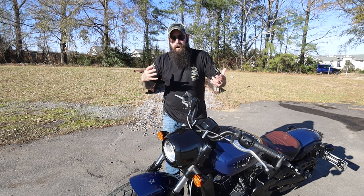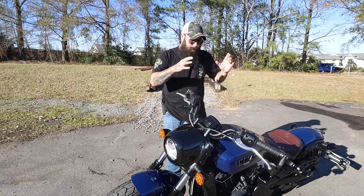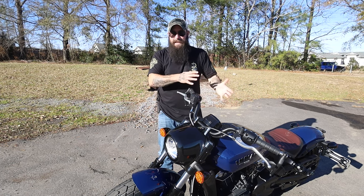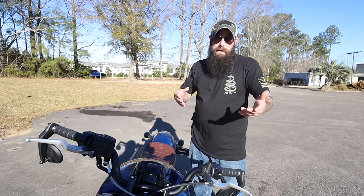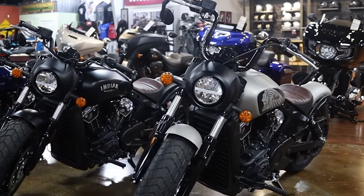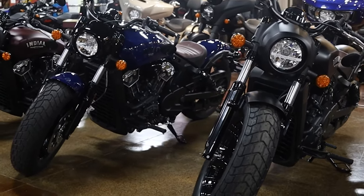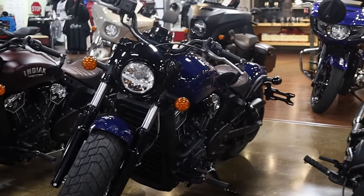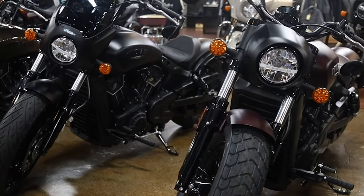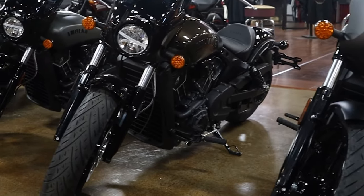That is a bonus for this motorcycle — it gives you plenty of power off the rip but it's still forgiving enough that if you make a mistake, it's not like you're going to go down instantly. It has that sweet spot: great beginner bike, forgiving, but also something you can grow into. Fantastic balance in the Scout series. The last reason this is the best motorcycle Indian makes is simply the variety. Indian knows they sell a lot of Scouts, so if you want the bobber look, mini apes, fairing, windshield, or bags, coming in anywhere from $11,000 to $12,500 — it's still something a ton of people can afford.